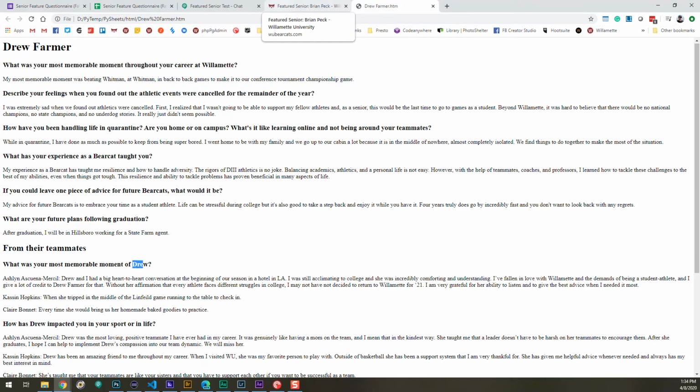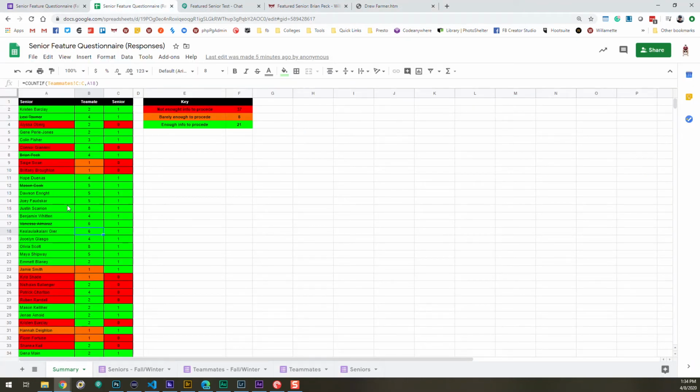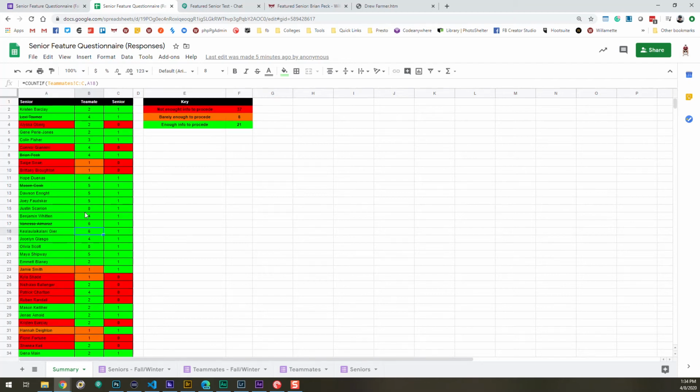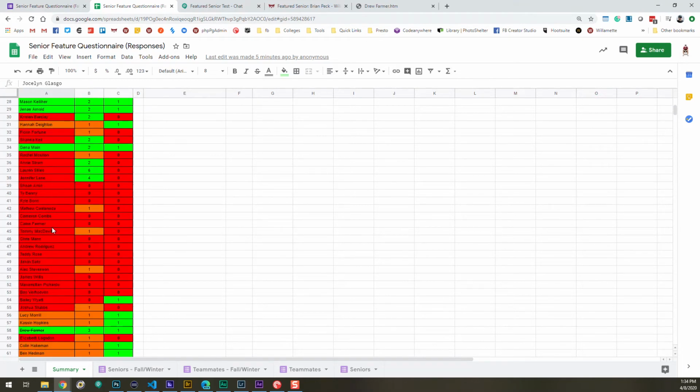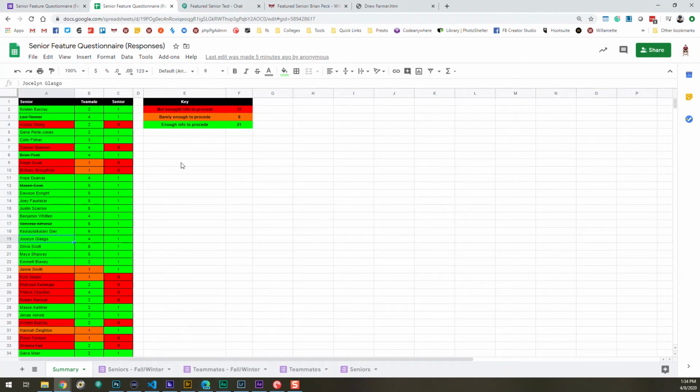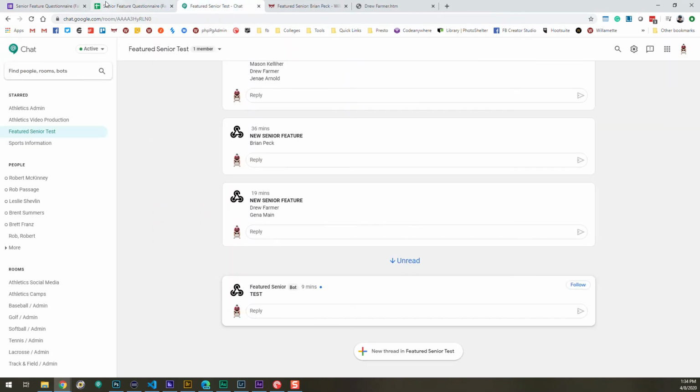But the next step was, one of the things I found myself doing then is constantly monitoring this page to see, is there any more green? Is there any new ones that I can do? Where are we at? There's a lot of red here, and as they turn green, I wanted to be able to generate that content. And so what I did was create a chatbot. And so we've been using Google Chat to communicate while we're all sequestered.